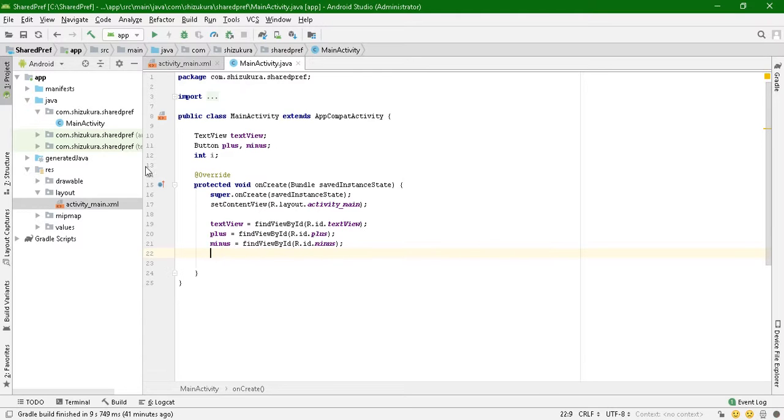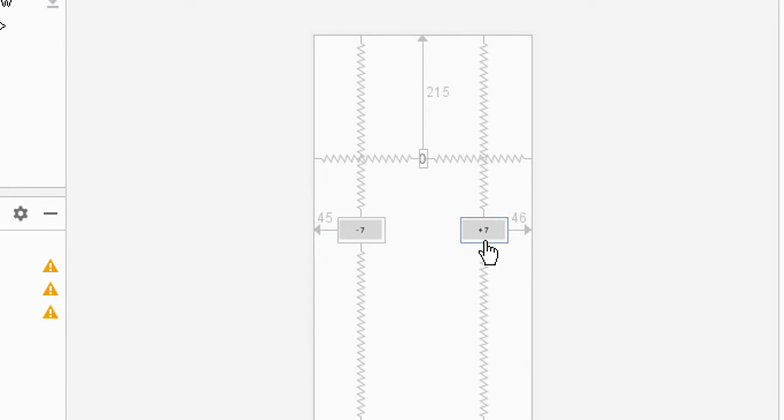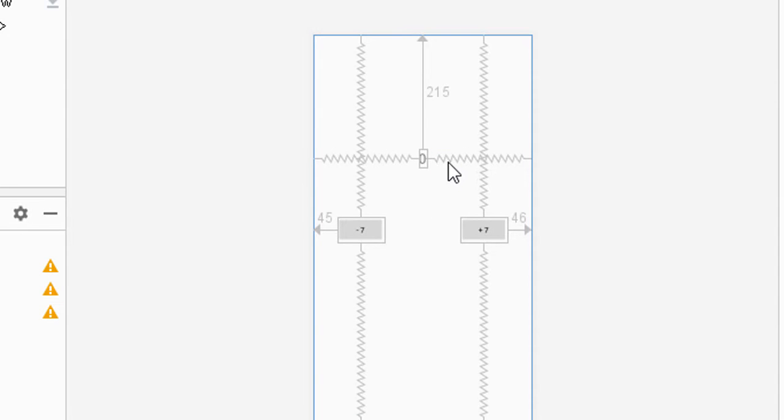Oh, I forgot to tell you what my plan is. If we click the button plus 7, it will add to the 0. It will make 7. And if we tap another 7, it will become 14. The plan is how we can save the number if we close the application, or if we turn off the phone and start it again, and the value is still the same. Same goes for the minus. If there's a 7 here and we click minus 7, it will go back to 0.